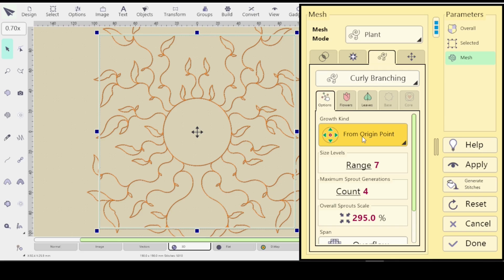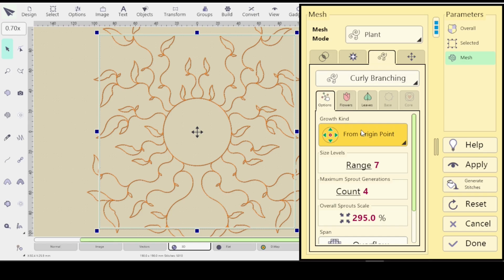And like I said in the first video, Embird did say on their website that if you don't put an origin point on your design, Embird will take the center of that object. I should call this an object, sorry. Embird will take the center of the object and use that as your origin point.